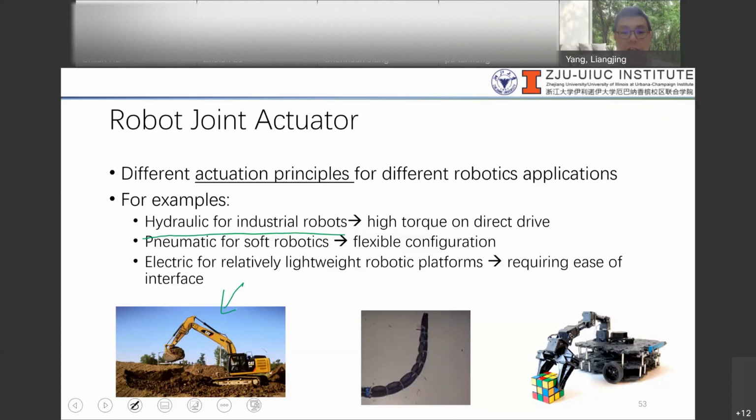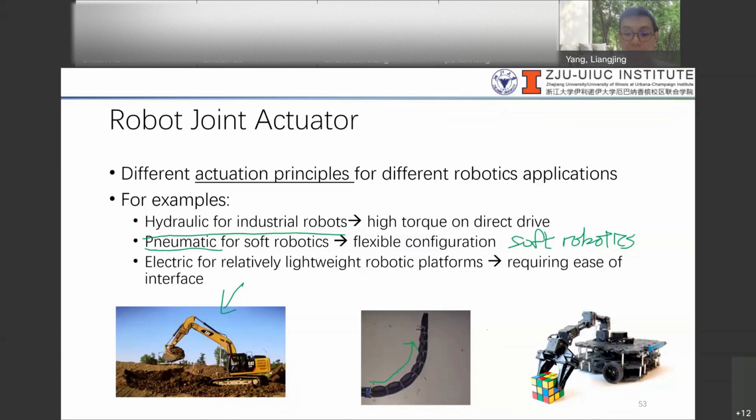And for flexible motion or flexible configurations of robots, a lot in soft robotics, you can use pneumatic actuators. That allows you to move in a flexible way because it's using air.